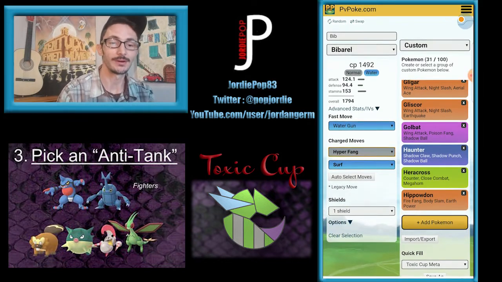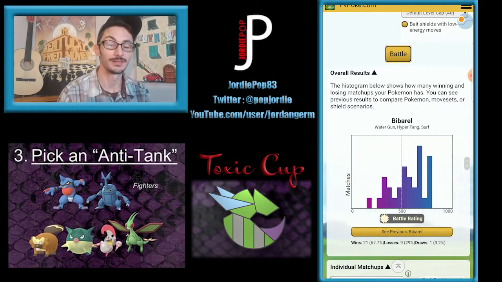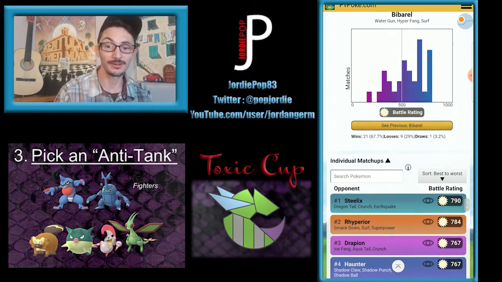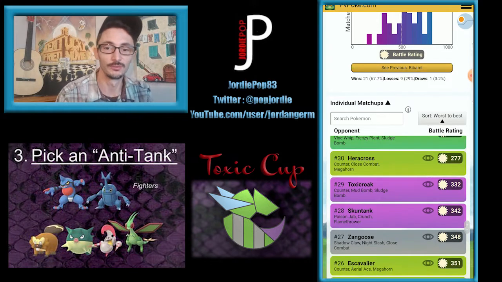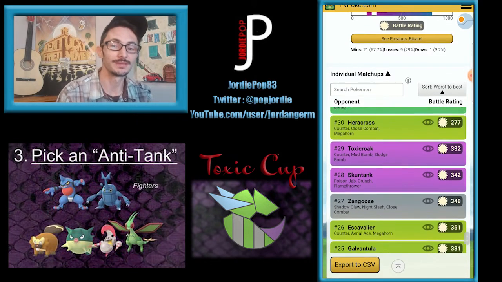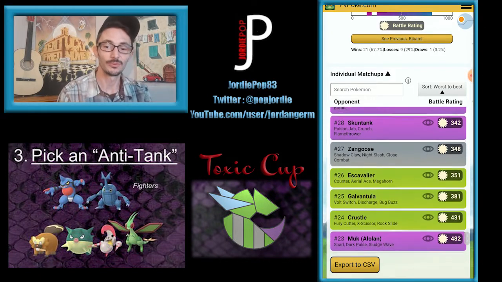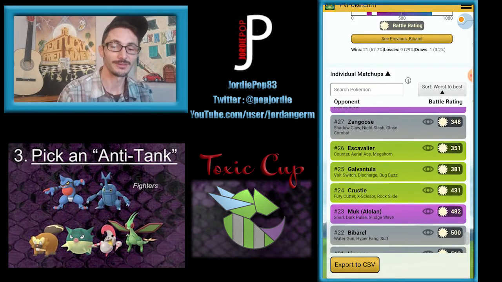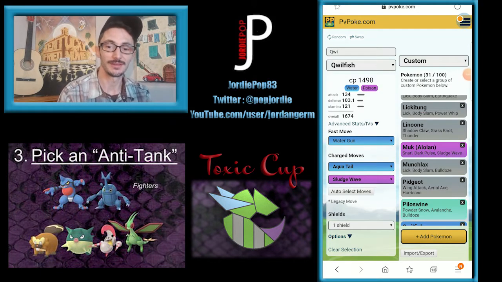Barrel here. Barrel I tried out already with Water Gun, Hyper Fang, and Surf, and it's doing amazing work. Barrel again coming through in the pinch. Bidoof for the win. 21 wins, 9 losses, 1 draw. Man, and even its losses aren't that hard. I mean, they're in the 300s. You're still doing some damage in its losses.